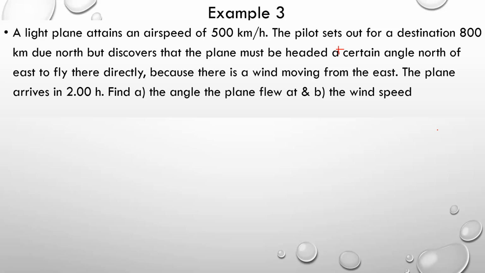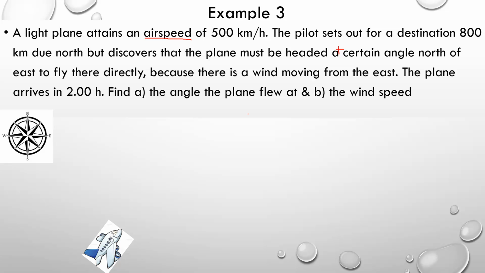So here's another one where I have to be careful of the vocabulary. Airspeed means the speed of the plane relative to the air. If there were someone just floating in the air, that's kind of like the person just floating in the current. That's how fast they would see the plane go. So again, this is how fast the plane could go if there were no wind at all. So it's kind of like the speed relative to the water or the river in the previous problems. This problem is also asking slightly different things, so let's again visualize it carefully.